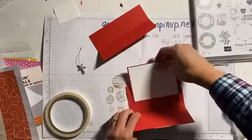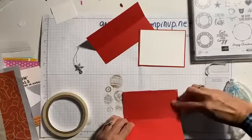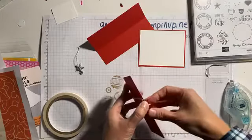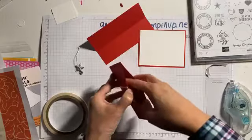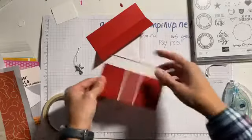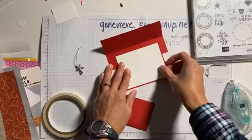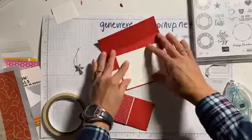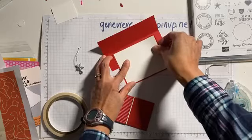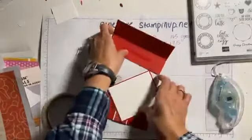Hopefully the gift card will still slide in. I don't know whether it would have been better to use liquid glue. So let's seal this baby up at the edges, and then it creates like a little pocket here. And then this piece, I'm just checking that it'll slide in. Yep, it slides in like a little pocket. So we can adhere this to our lid. I don't think it needs to go all the way up to the top, so we can just kind of stick it in.